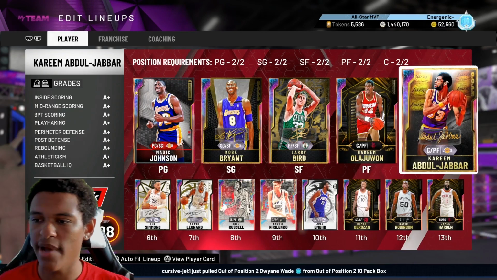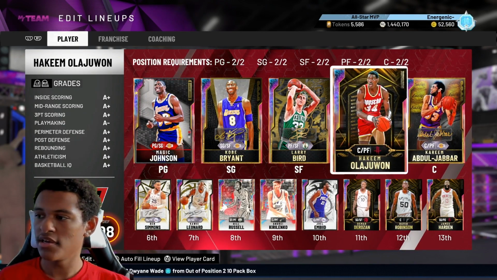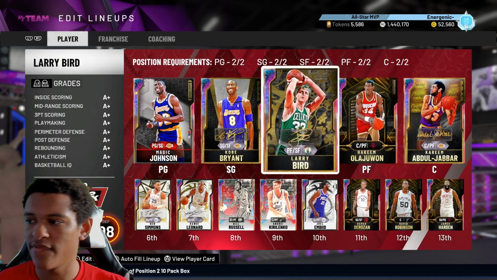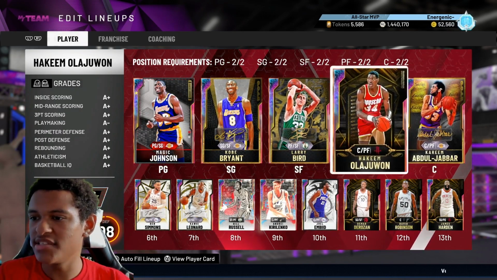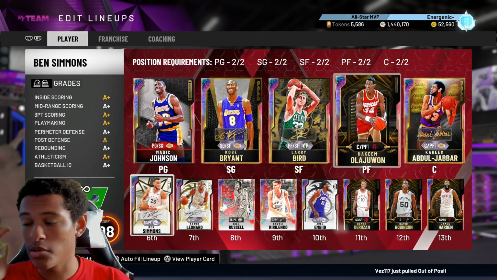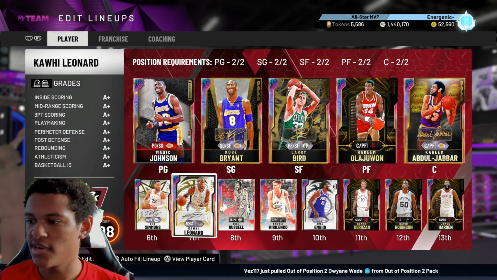If you want to know how I got Kareem, I have a whole video for that. You can check that out. I'm not going to talk about that right now. But Hakeem is a reward player that you grind for the spotlight sim. So is Larry, so is Kobe. So this is a mixture of me grinding the game and sniping. That's literally all I do, and that's how I'm able to build this great team without spending money.